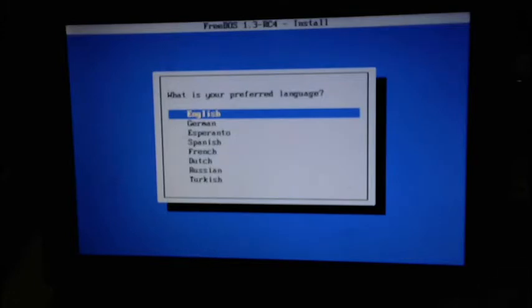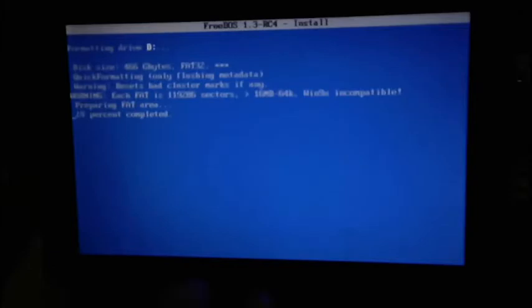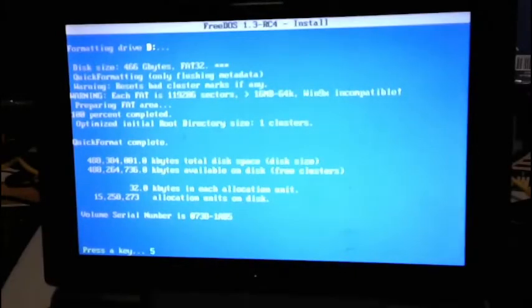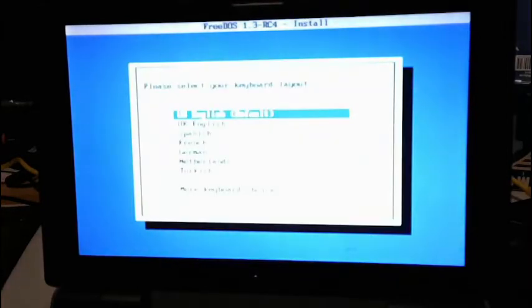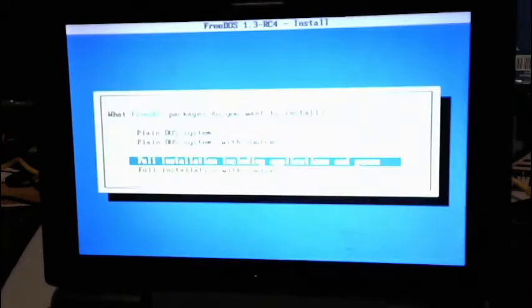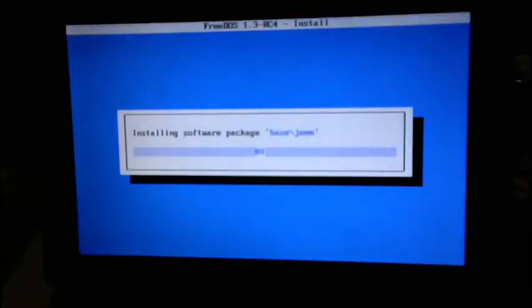You know, that's as good as it's gonna get, I'm sorry. You can recognize what's happening. Let's erase and format D drive. Oh, it's done. US English, please. I want to install a plain DOS system, please. Yep, I'm ready. Let's install. So now we're going to do this.